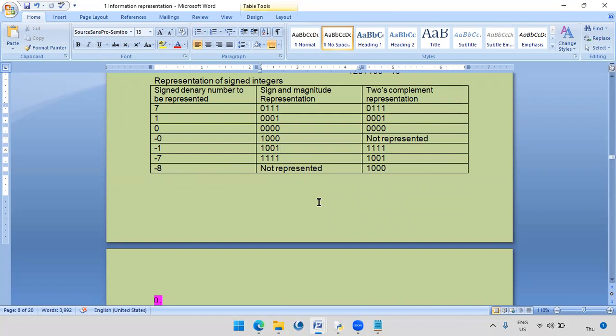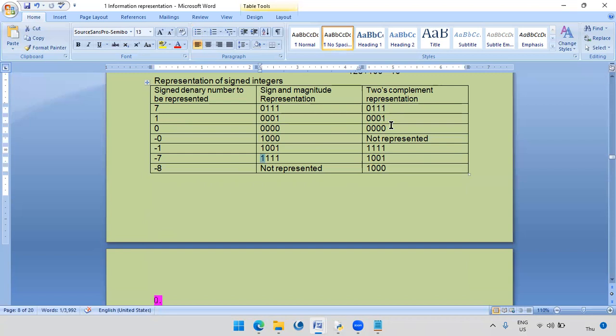Why is that? Because if you put this as negative, with 3 digits you can't have 8. You need another bit for 8, no? 1, 0, 0, 0. That is why with 4 bits it's not given. Of course, you can give it, but then you need another bit. But we are handling only 4 bits here.